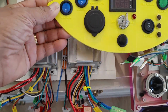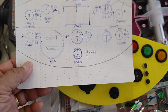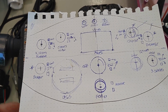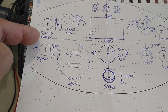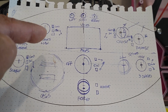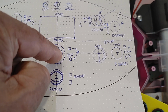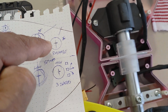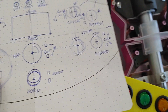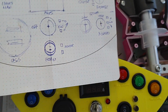In addition to getting familiar with the controls, I did this panel that you see here. And basically, here's a diagram of that panel. You can probably see it better in the diagram as far as the designations. I have things such as brake, lights, flasher, lights main, left LED, stop LED, right LED, the on and off key, the horn. I have here the cruise control, reverse, 3-speed, and some additional sockets, the USB socket and another switch here for some other things.